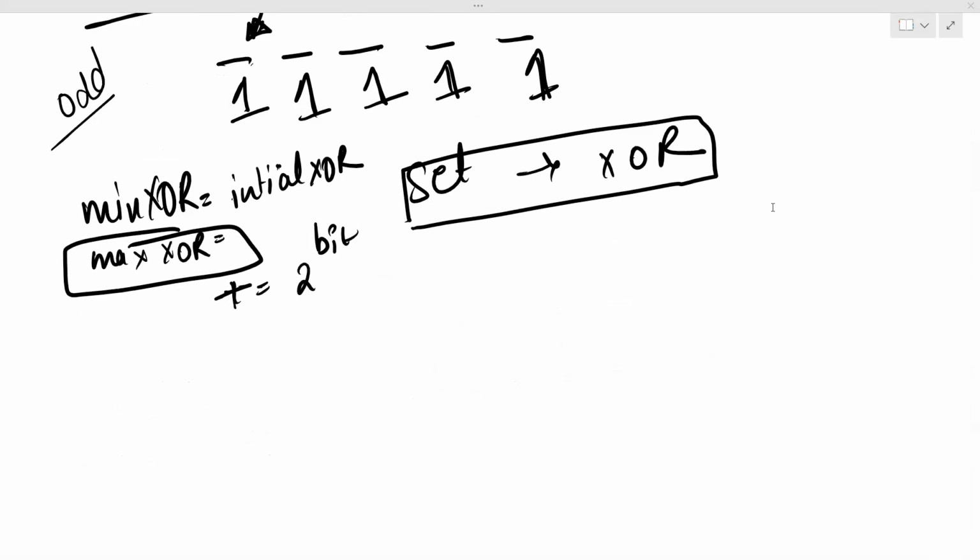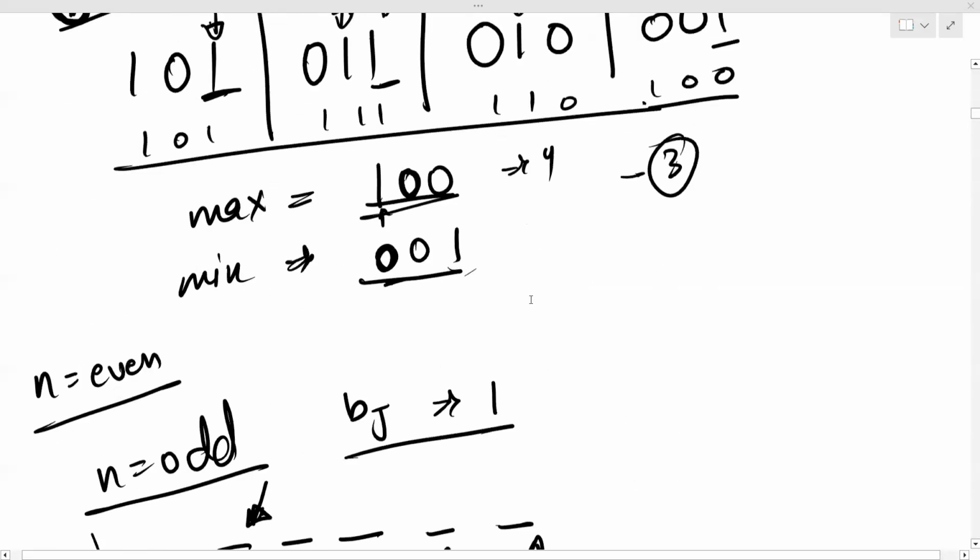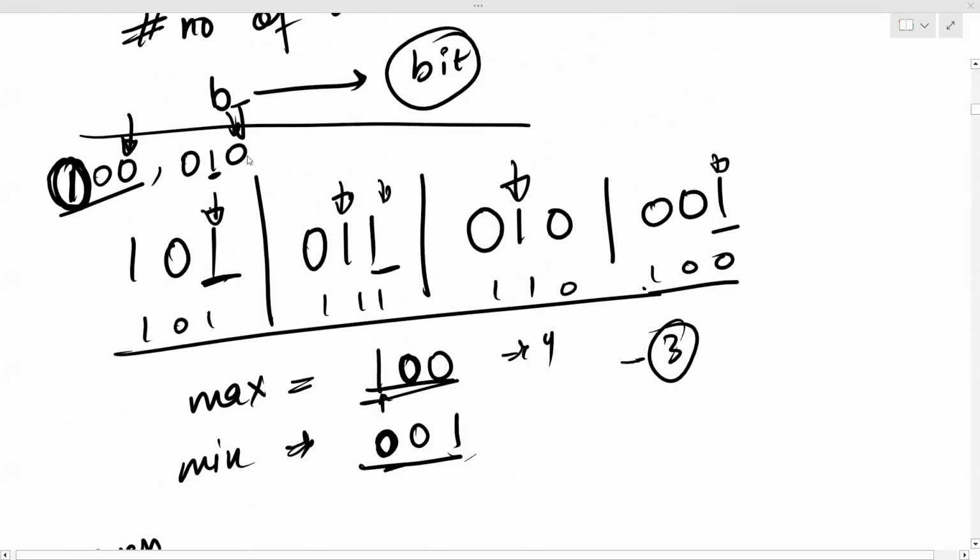Second, actually last, the order won't matter. Why will the order matter? Why do you think order will matter? See, in this problem, first you will do all the OR operations and then you will take XOR. So what if I take XOR for all the elements and then take OR with any BI? Finally you have to minimize and maximize XOR, right?